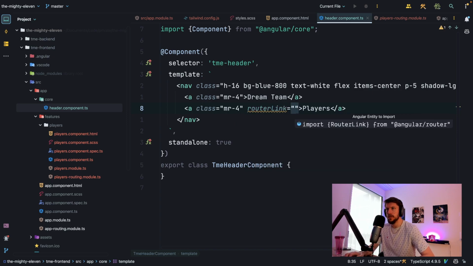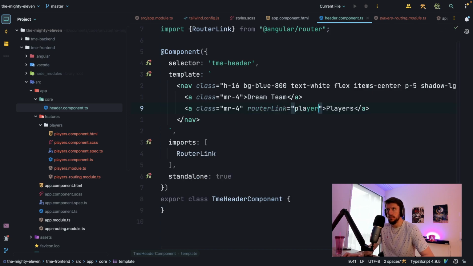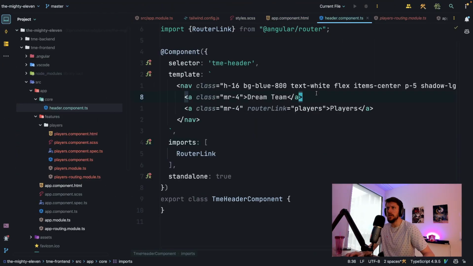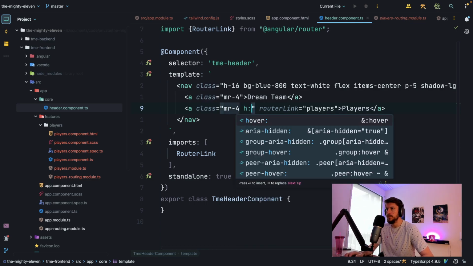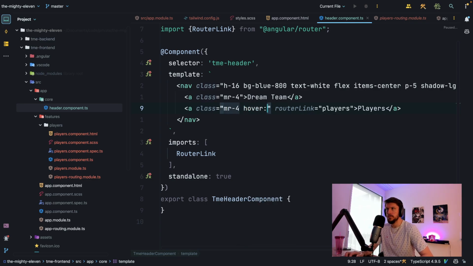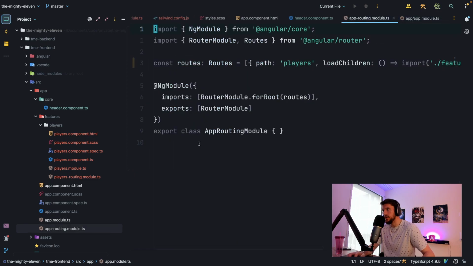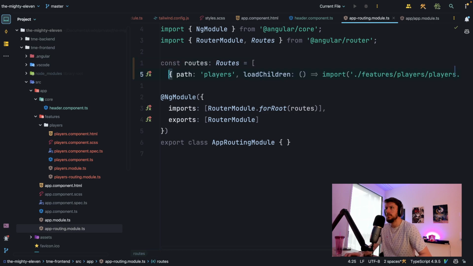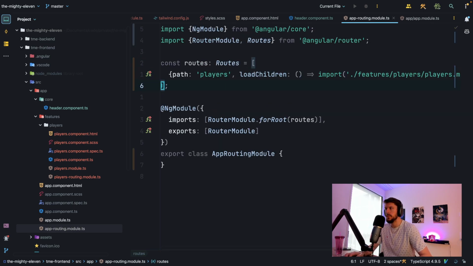And probably on hover, we still want to have like cursor pointer. Router link is players, and we have inside our app routing module, we have the players route, right? So that should look good.